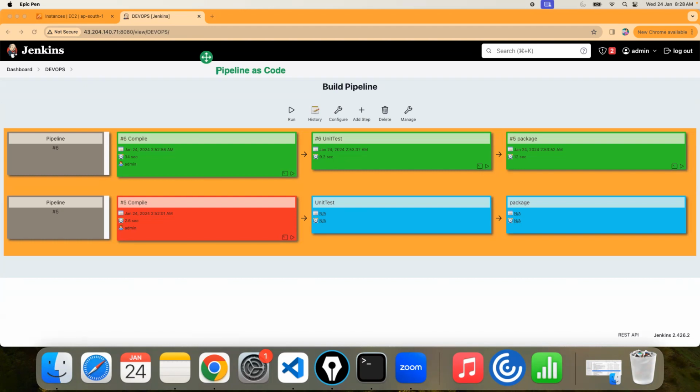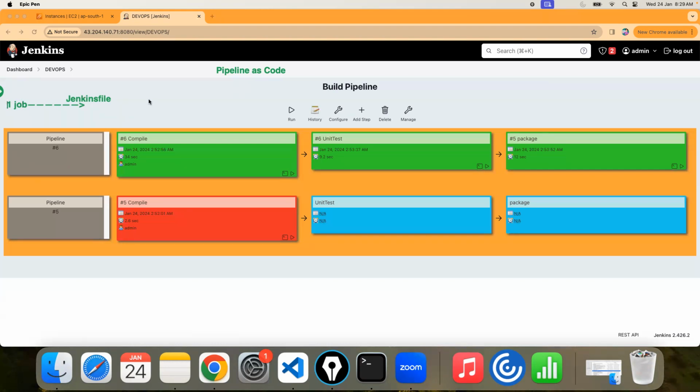So we will create a pipeline by writing something called a Jenkins file. This file will create the entire pipeline and you will just create one job which will use this Jenkins file. That is the advanced concept. But to do that, you should know what these masters, slaves, and all are. Everything you do from the UI can be done from this Jenkins file.